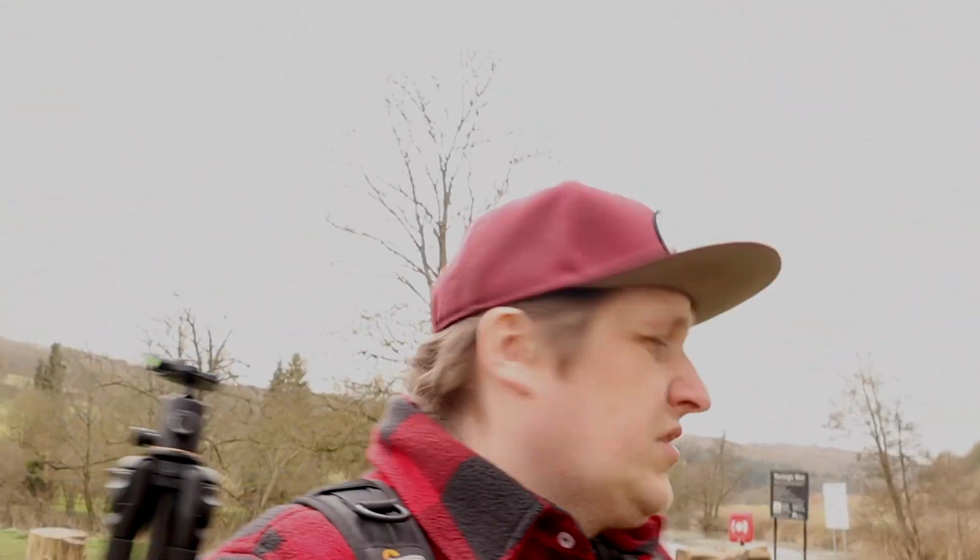So I've switched back to 1080p just because I wanted to hold the camera like this, and I can't at 4K because it crops in too much. I got a little bit rushed then because there's a woman coming towards me, and I'm not very good at speaking to my camera when there are people around. So yeah, that's me done.